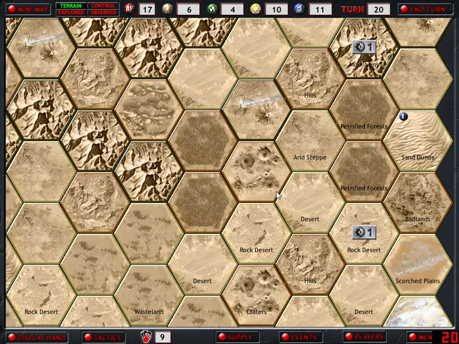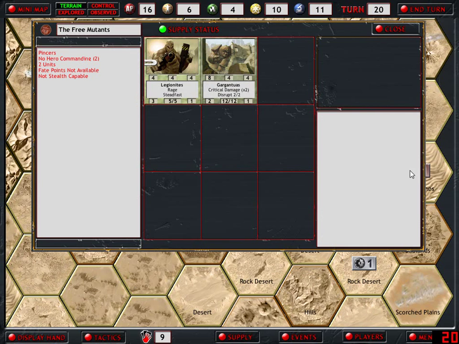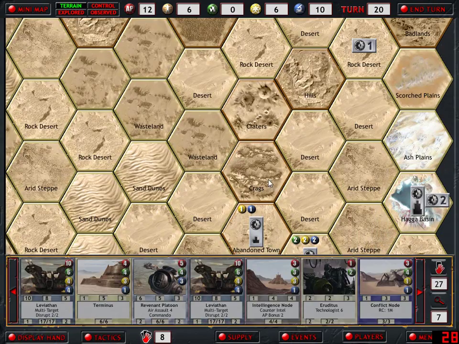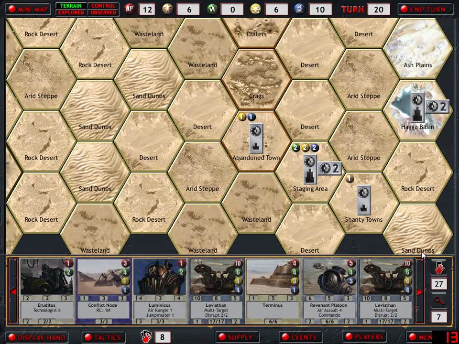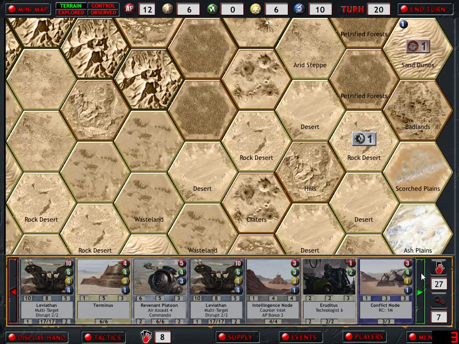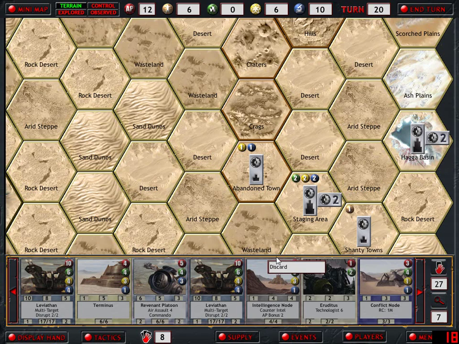Oh wow, it's like the Free Mutants gave up. Alright, let's drop that another industrial pod. 12 AP left. I have nothing really I can do now. I have... do I have anything I want to drop? I don't think I do. Not particularly, no. Though I'll need to make up my mind what I'm keeping. Alright, we're going to drop the intelligence node.